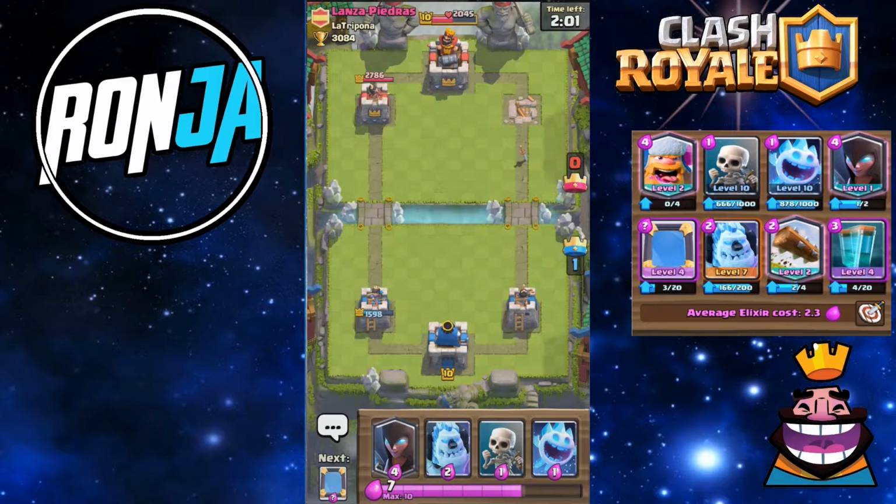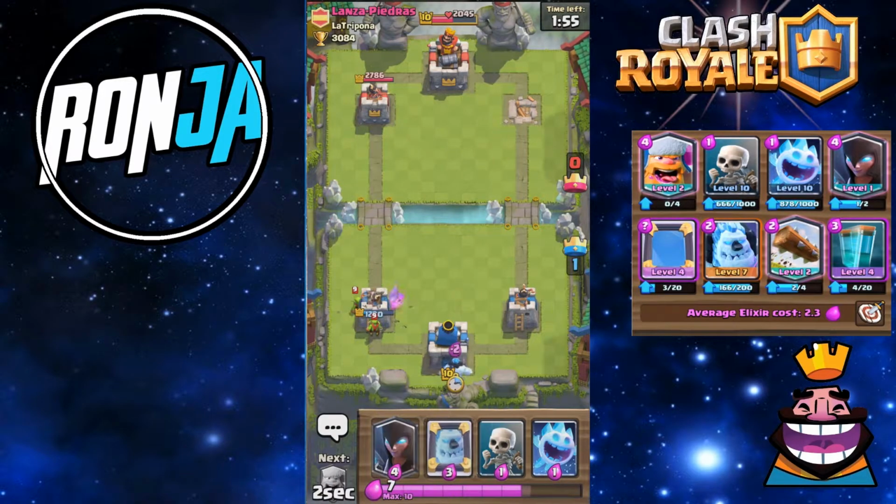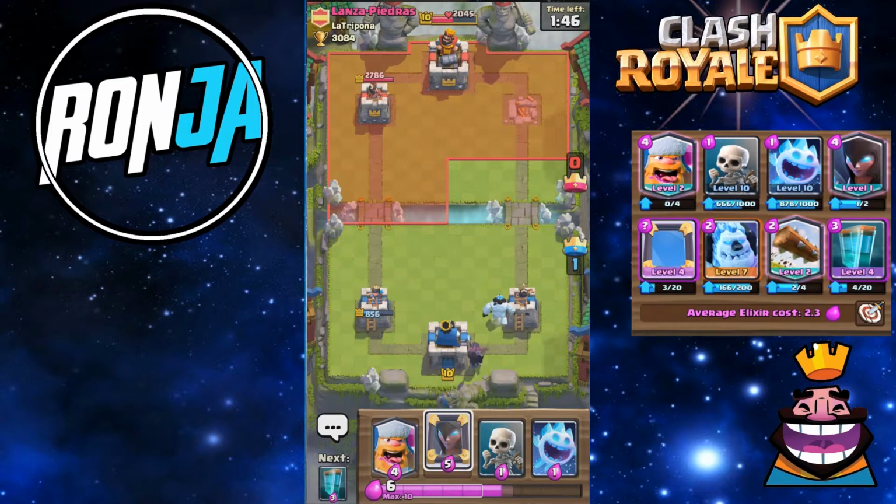He's probably going to push the left lane since that's lower for him, but we might... Okay, he's going to go with the Goblin Barrel. Again, not learning his lesson the first time by not using Elixir to defend my push. So he's going to go with the Goblin Barrel. That's 3 Elixir. And we're going to play a Night Witch here. And he's got a Princess. We got to be wary of the Princess. We have to make sure that we have something to take it down.